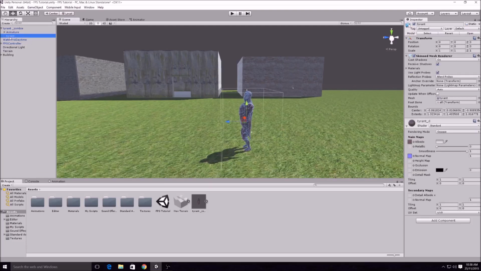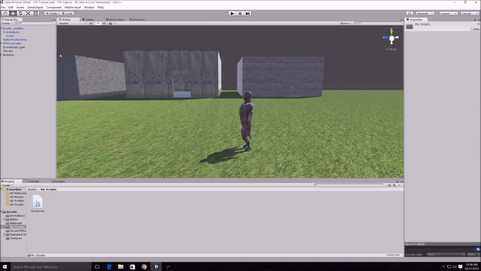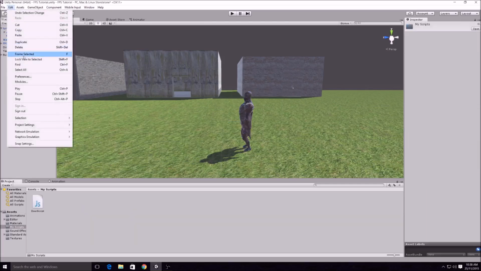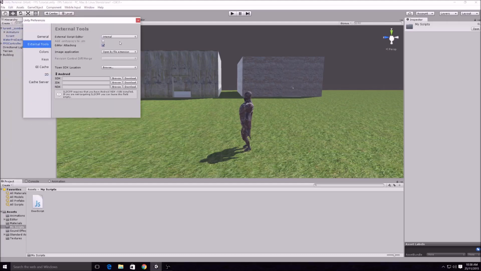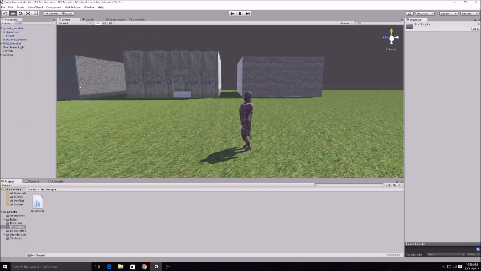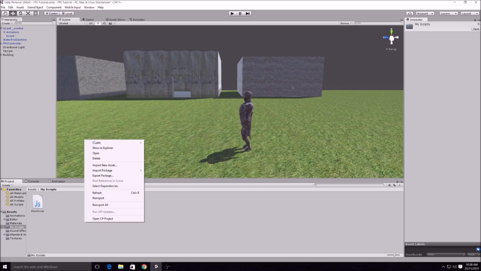Okay, so that's all done, and now I'll go into the scripts folder over here. Actually, I better make sure, because I've just reinstalled a new version of Unity, because I completely cleared out my computer yesterday and I had to install a few things again. So I better put this back on MonoDevelop. Preferences, there it is. External tools. For some reason, Visual Studio wasn't there anyway. Okay, that's a bit weird. I'll fix that later.